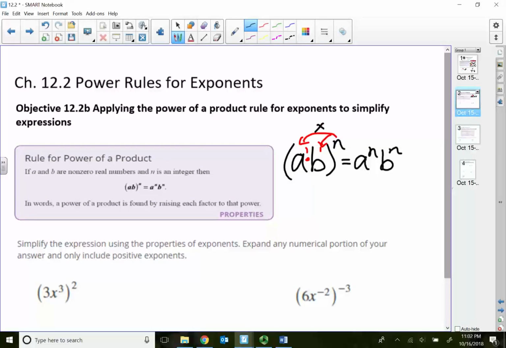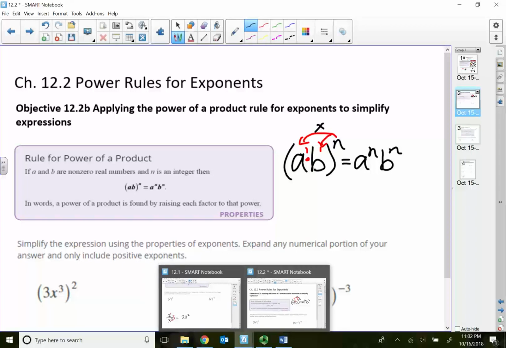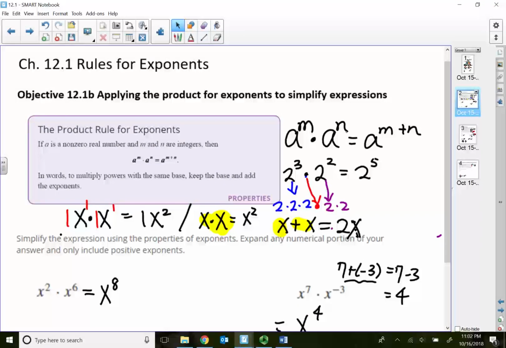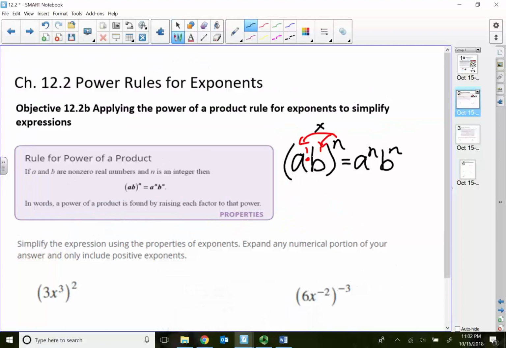Okay, before I continue, let's go back to 12.1. When the bases are the same and the bases are multiplying, we add the exponents. When do I multiply the exponent? I multiply the exponent when I see a parenthesis, one term inside, and there's an exponent on the outside. That's when I multiply. It's a lot like the distributive property. If I got multiple terms in the inside, then I gotta use my 2 to do my distribution. Gotta bring all the terms to the outside of the parenthesis. This is just like it, except we are multiplying the exponents.